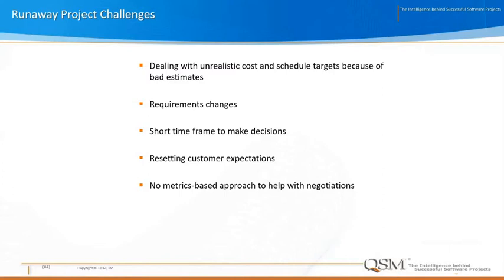Fourth challenge, resetting customer expectations. We're in the project, the customer has different requirements, or the targets weren't good, and we have to communicate that to the customer, and we have to reset their expectations. And then the fifth challenge that we're going to talk about is no metrics based approach to deal with this resetting of customer expectations. No metrics based approach to help with negotiations and things like that. We're going to talk about all this today, and we're going to show some examples of how we can help.